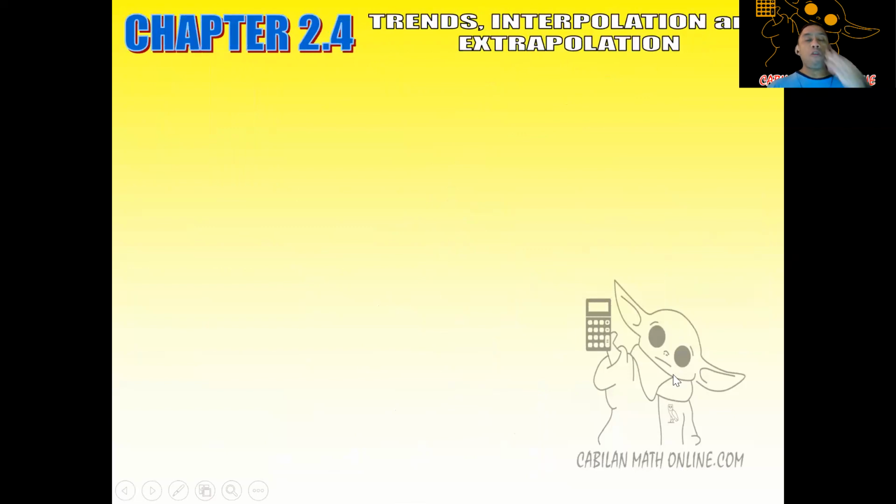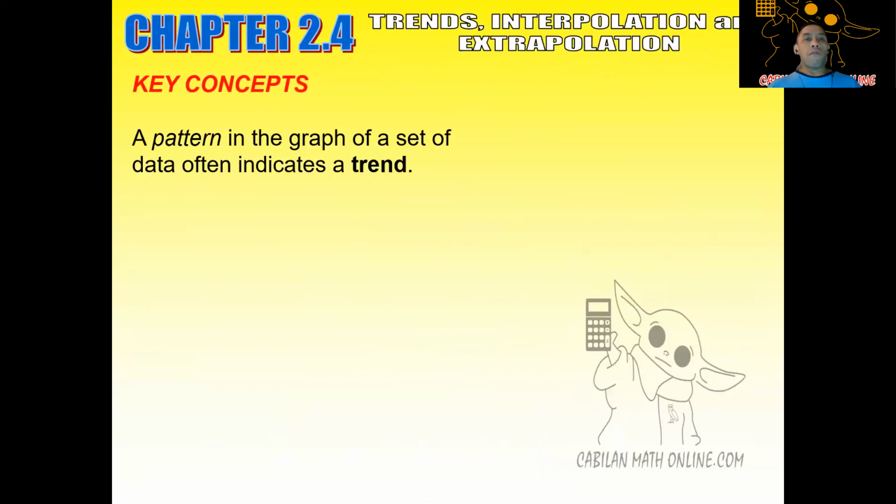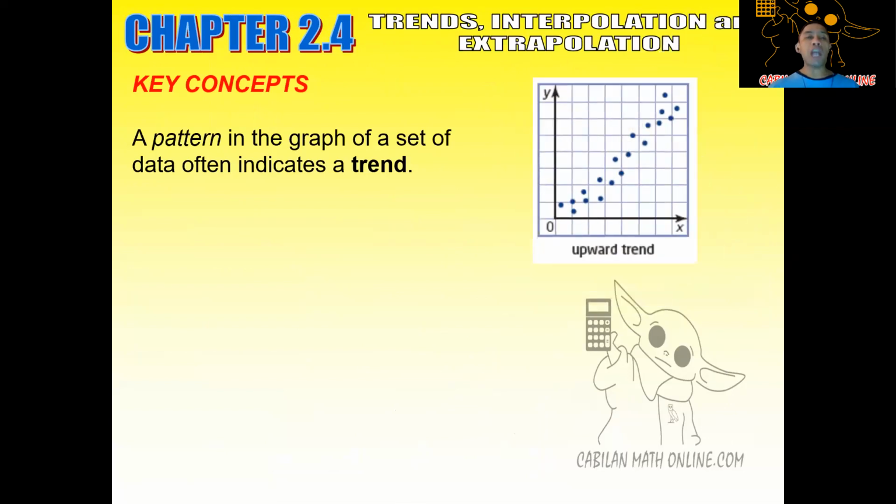So the first thing we're going to look at is the fact that we need to formally define what those three things are. First of all, in the last lesson, I kept mentioning the word pattern and trend, and simply this is the overall direction of where the points are going. And there are two general types of trends, and the first one here is an upward trend. So if you take a look at this graph over here, notice all the points are going upwards. So that's an example of an upward trend.